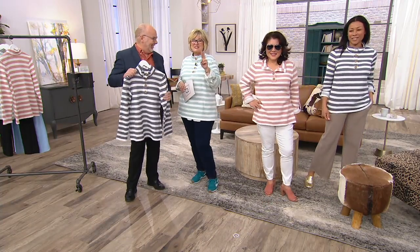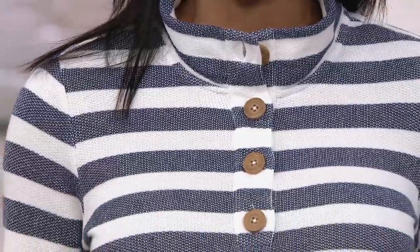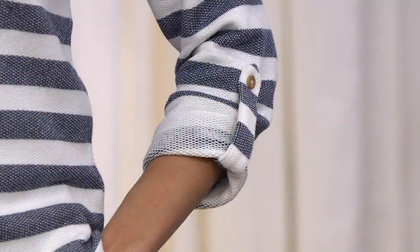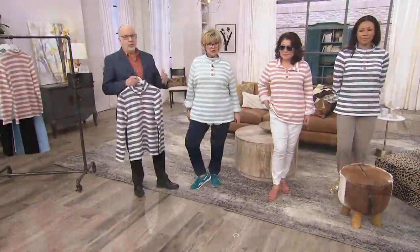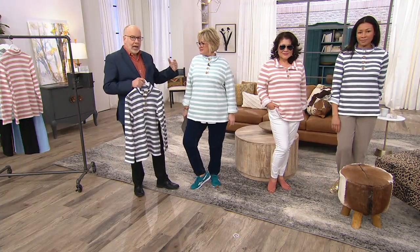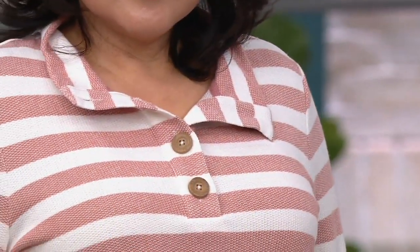2,000 ordered. If you want the navy, fewer than 500 left. We also have the seafoam green and the new antique rose. They're all kind of a lighter shading of those colors because the knit is combined with white, so it almost gives it a heathered look, which is really cute. Think about this with your French terry pants or anything white — or with jeans. I'm wearing the Denim & Company comfy knit joggers, which looks really cute. There are striped tops out there, and then there are striped tops — and when you can do one in a yarn dye fabric with that little bird's eye tweed look, it just looks so much more expensive.